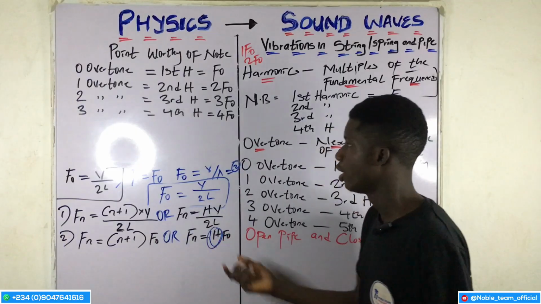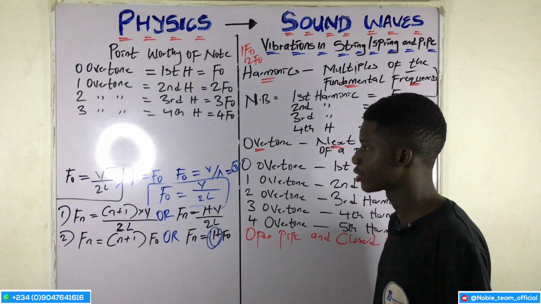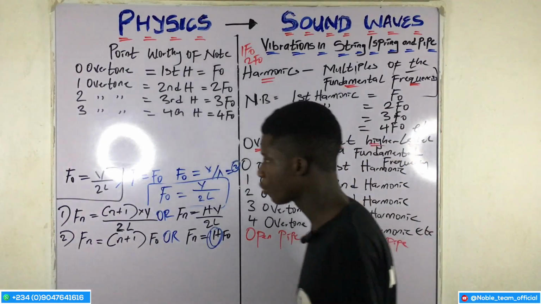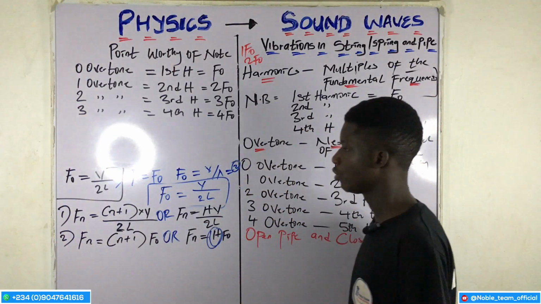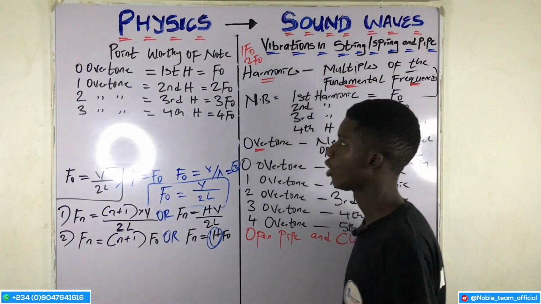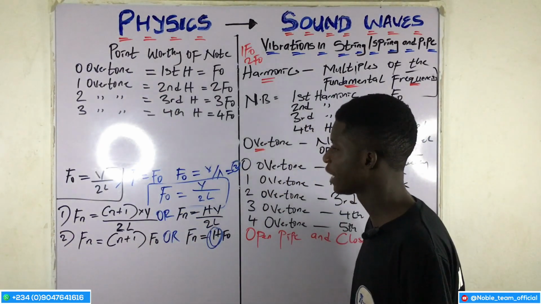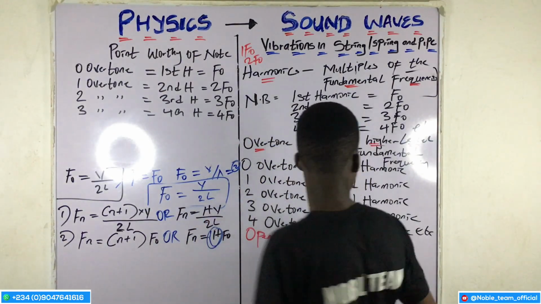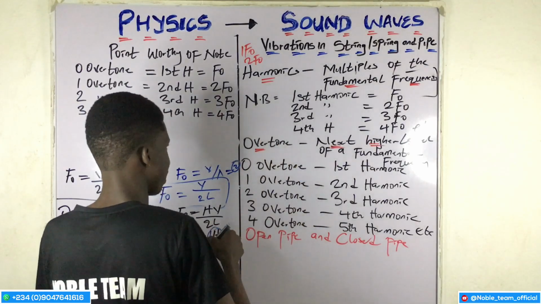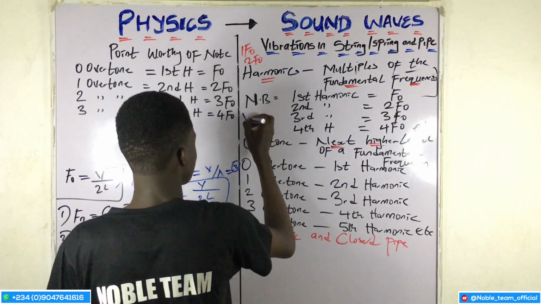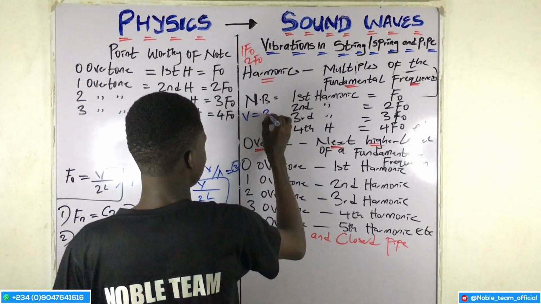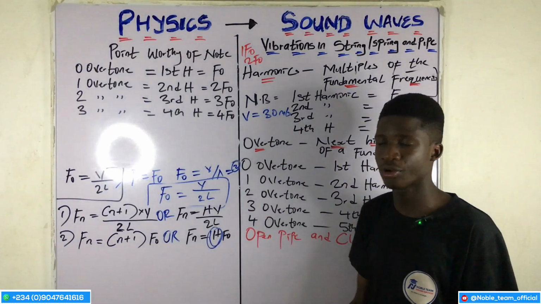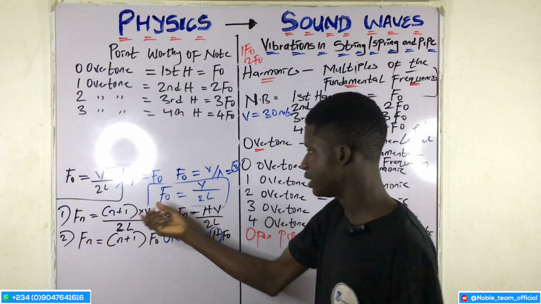Now, I want to support this. Imagine that we are asked to get the frequency of, let me say, the 0 over 2. And my velocity, we are just making an assumption. Let me use red so you notice the velocity. Let me say my velocity is equal to 30 meters per second. Remember, I'm just making an assumption because we are going to solve questions. So I want to prove this, okay?